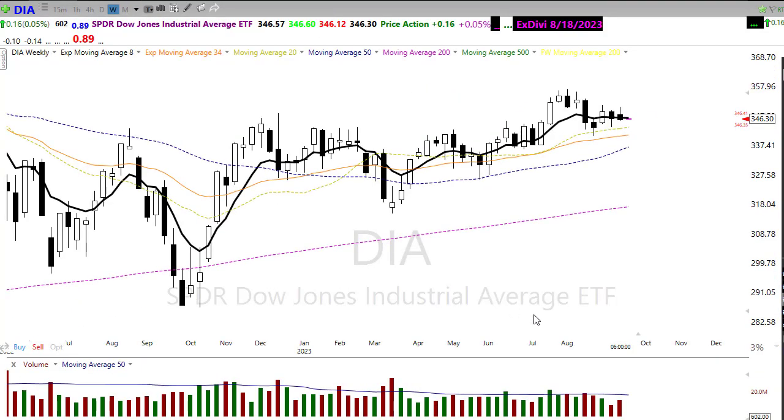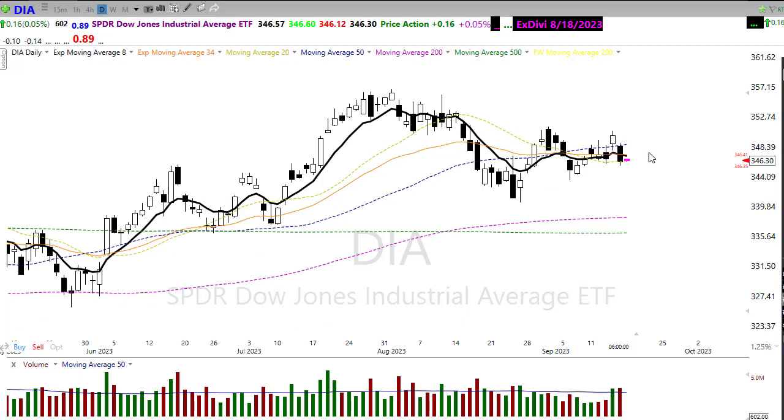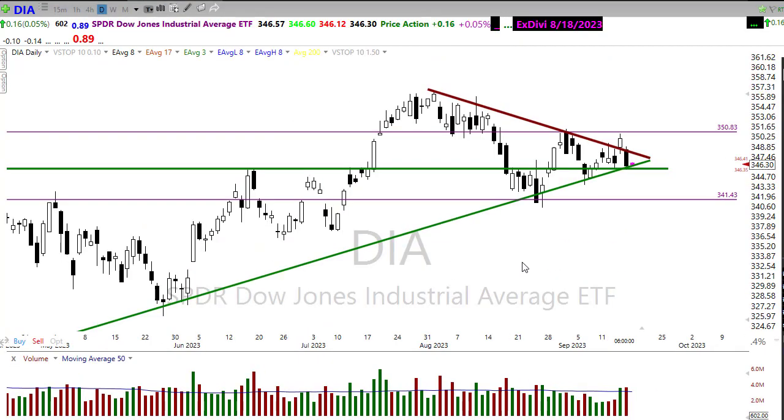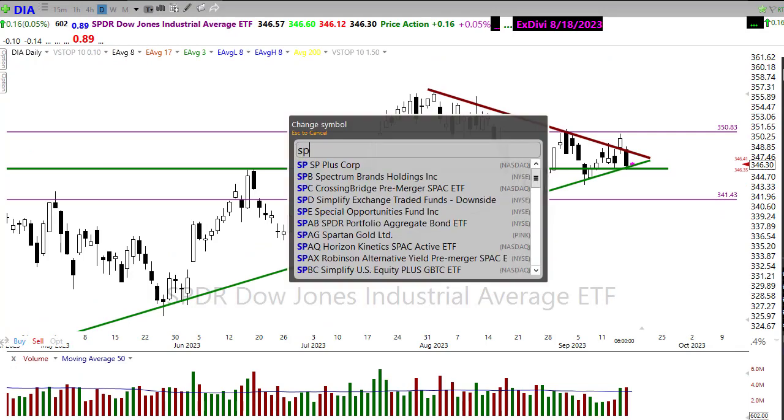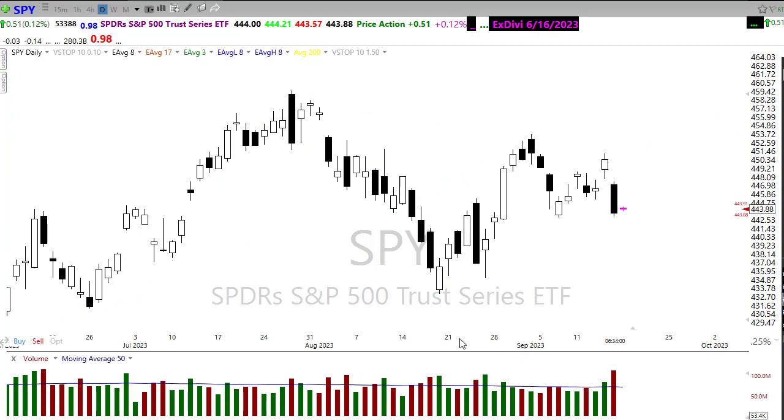Now, we also want to keep in mind that here in the diamonds, we also failed our 50-day moving average once again. So kind of an unfortunate situation here where, if you're a bull, that was probably a painful reversal. And then if you take a look at the SPY, very much the same thing, but unfortunately we left more of a bearish pattern here on the SPY. Notice we have these big windows on either side. That is a full-on reversal, and we broke that little support area in the chart of those three days trying to hold in that area.